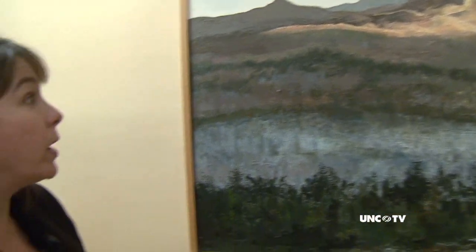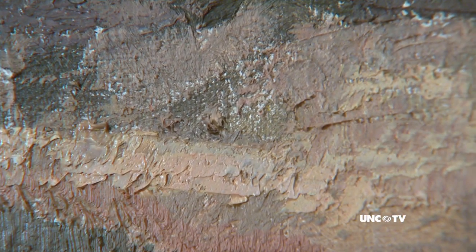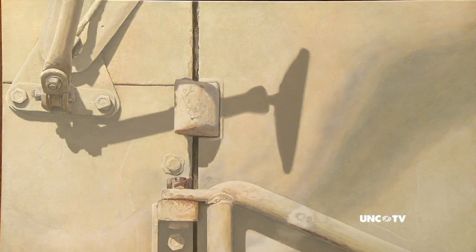I think most people come into this museum and recognize this is Grandfather Mountain if they've been there. And this is just one of 550 different pieces that the museum owns. Shows come in and out of here all the time. How often do you rotate exhibits? In the back galleries, we rotate exhibits about ten times a year.